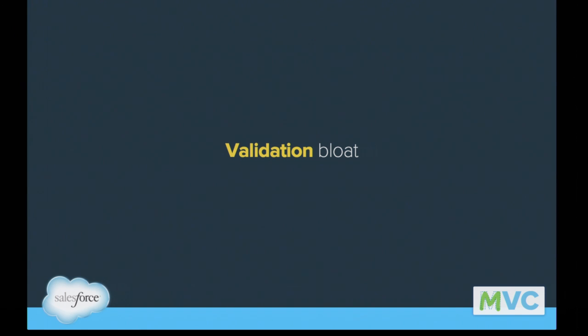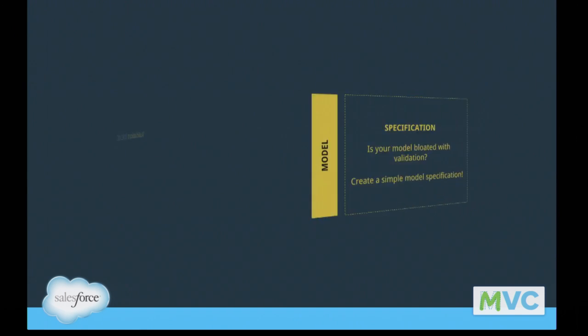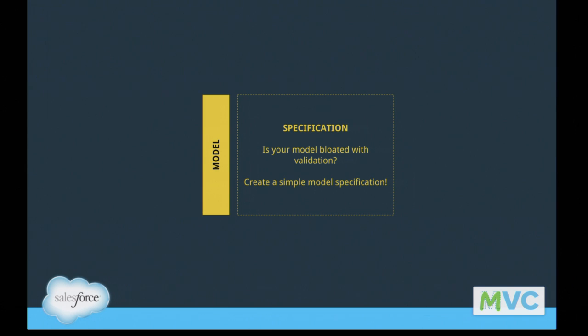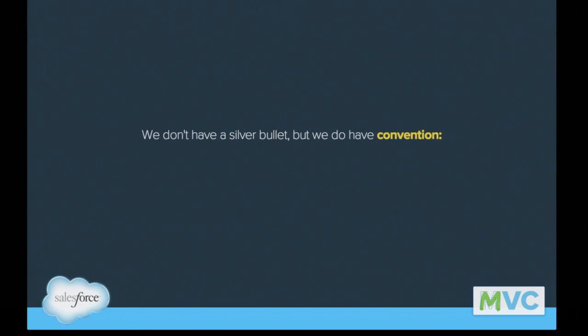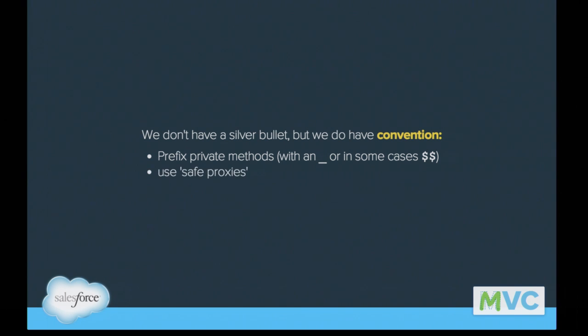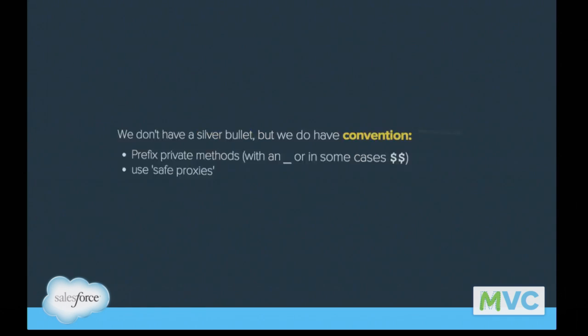The other thing that you see a lot in a model is bloat around validation. That's actually kind of a solved problem. If you look up specifications, they're a really simple concept where you basically just pull your validation out and put it into a specification, which maybe you could share on the server and on the client. As long as your model is always in a valid state, it's totally acceptable to pull that stuff out of your model. And encapsulation. This is JavaScript, so we do encapsulation with an underscore or two dollar signs. I know that kind of sucks, and if you want something better, you can look up safe proxies. Safe proxies is an alternative. It just ends up being a little bit slower. But I think the underscore works.